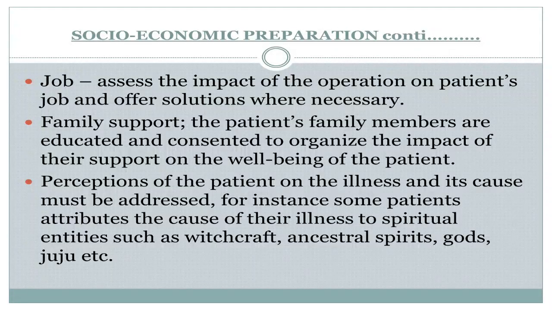Family support. The patient's family members are educated and consented to recognize the impact of their support on the well-being of the patient. Sometimes patients may go through certain procedures, and after that they are dejected by their family members, so they need the support of their family to be able to rise up and come back to their normal frame of life and just work.